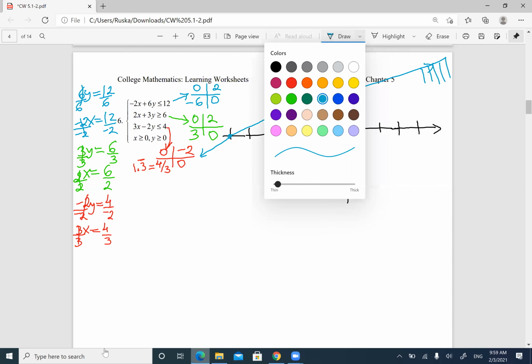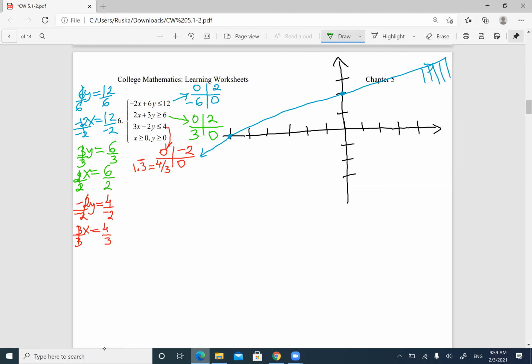Then after that, I'm going to do the green line, which is 0, 2. So it's going to go to the same point. And then 3, 0, it's right here. And this is my green line. It's solid again. Now, you have y positive is greater, so you're going to shade above the line. And I'm not going to make a mess, so just like that, it's enough.